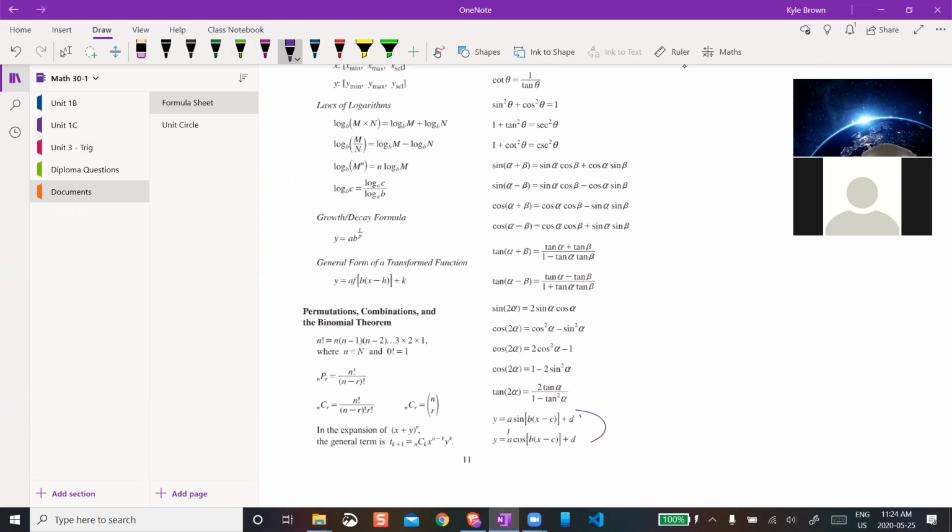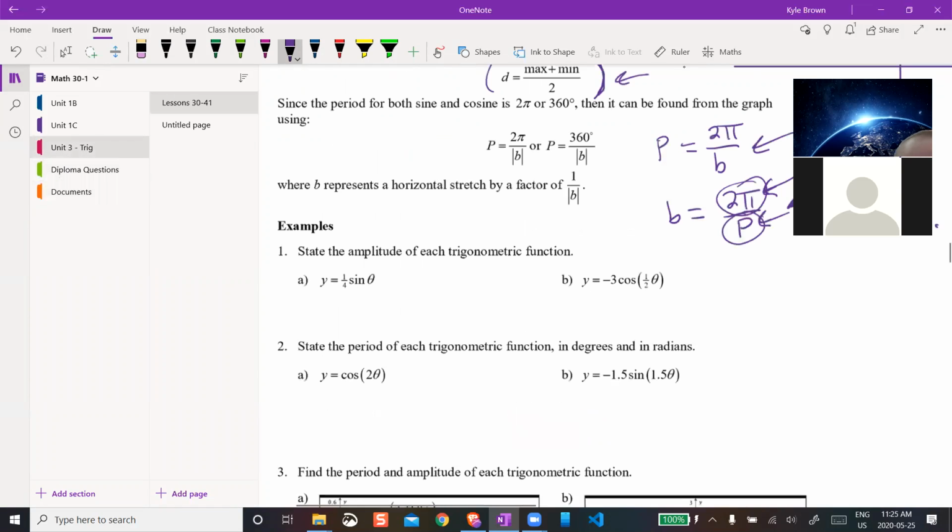Do you see how we've got A, the number out front, and then you've got B, like we've been doing in every other unit, and then you've got your C value and your D value. Those are all the same letters I'm dealing with right now. So when it says what's the amplitude, that's nice because amplitude starts with an A, so it's an easy one to remember. That is going to be your A value up front. So your amplitude of this one is just going to be 1 over 4. That's an easy one to see straight from it.